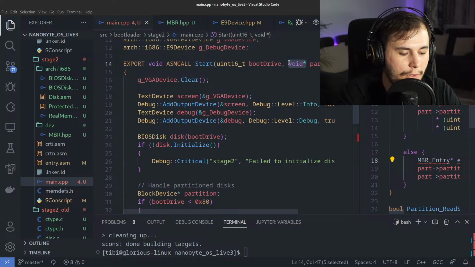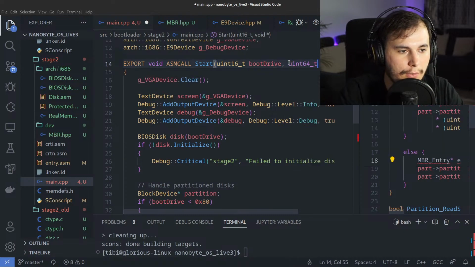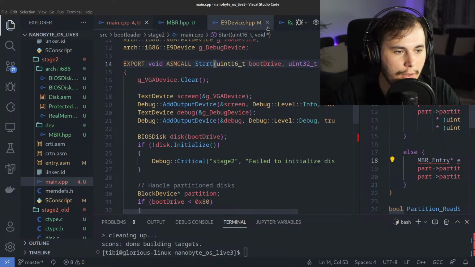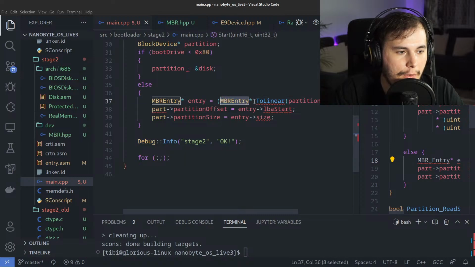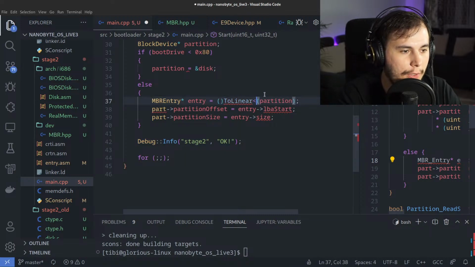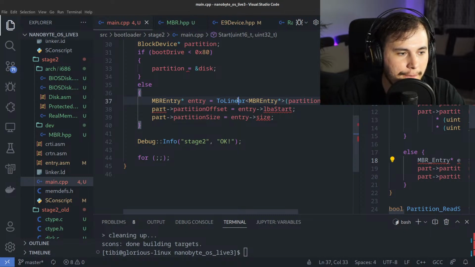And we can just change this to uint32 so we don't get a warning. And we want to linear and cast it to mbr entry, so we just call the template like this.